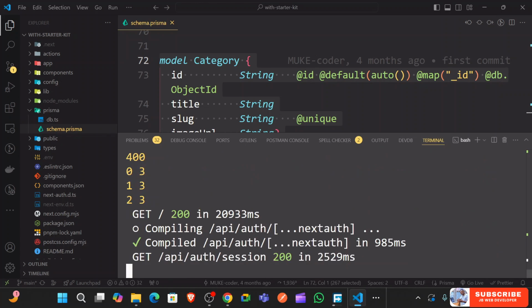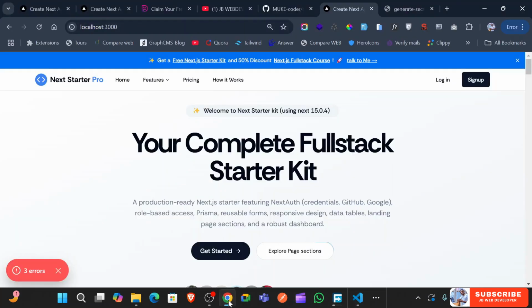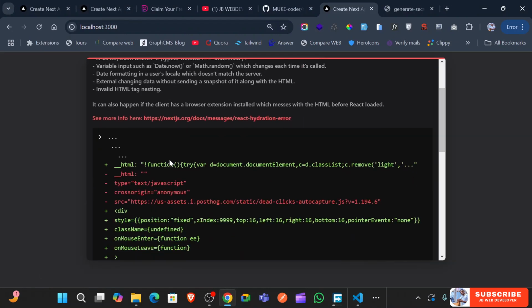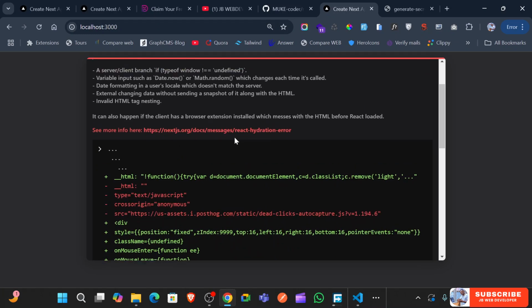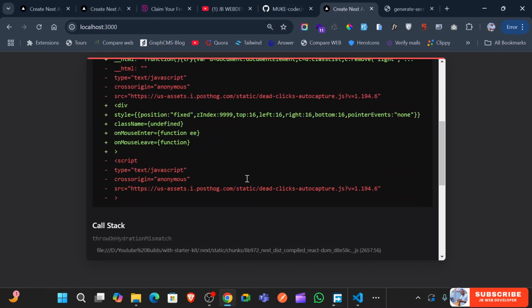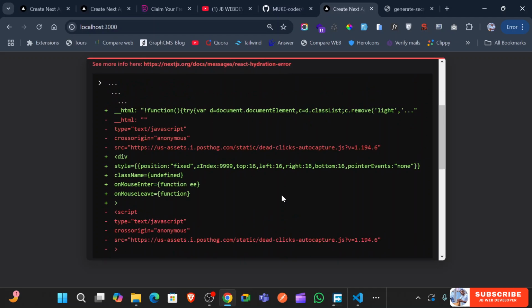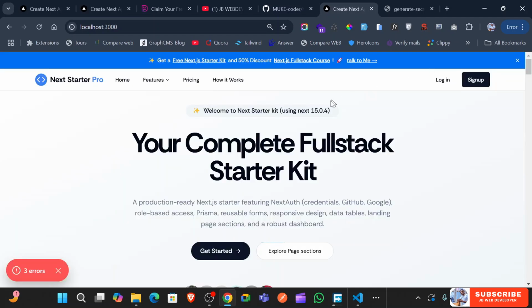The errors you're seeing here are about hydration, for the light mode and dark mode. That one really has no problem, so it will still deploy.